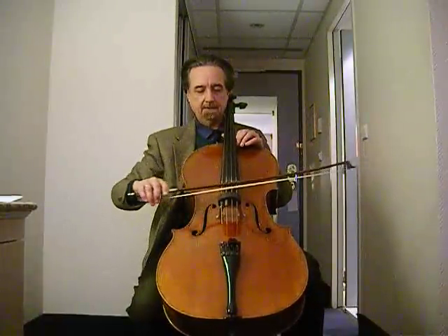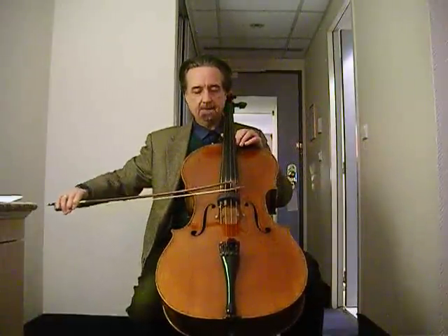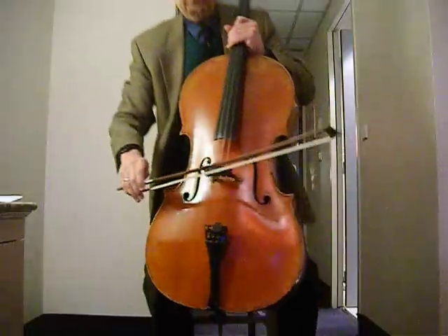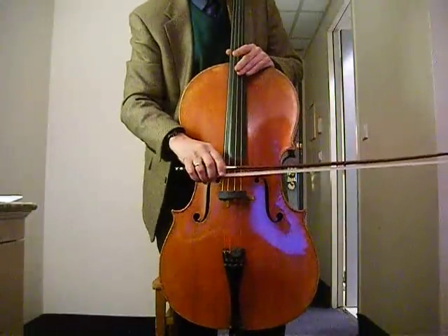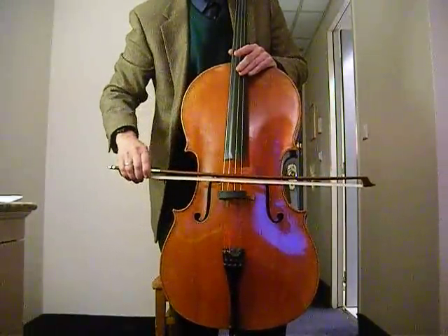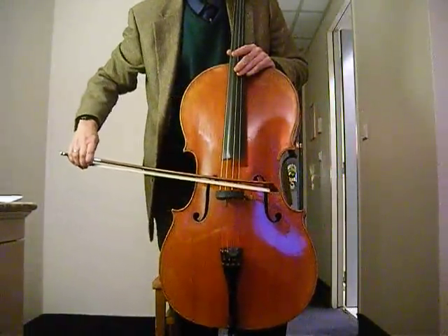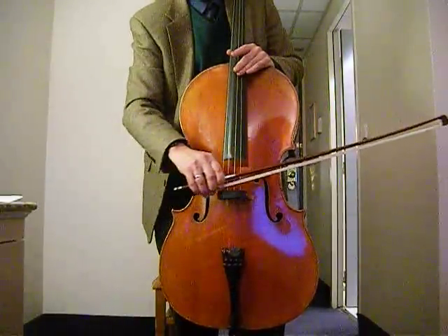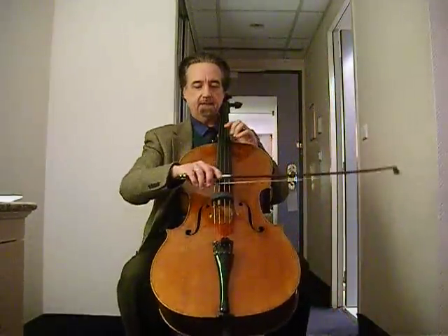So it's kind of like out and in. We'll stand up so that you can see this better. Go towards the tip — point the tip of the bow towards the audience. Come back. Push your hand towards the audience. This enables the bow to stay close to the bridge, and it will give you tremendous sustaining power in passages where you need a big, rich sound.